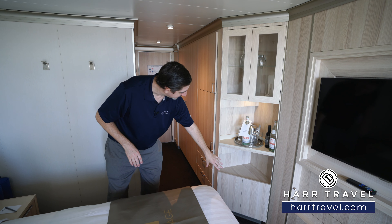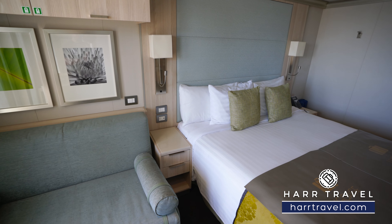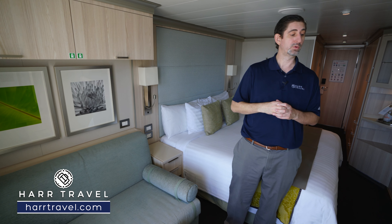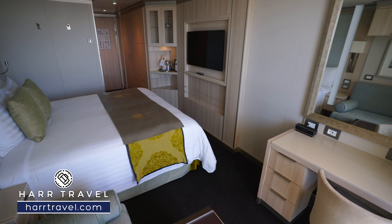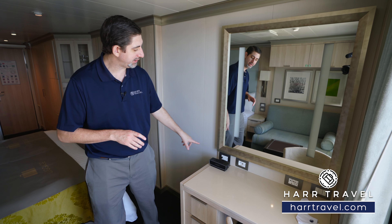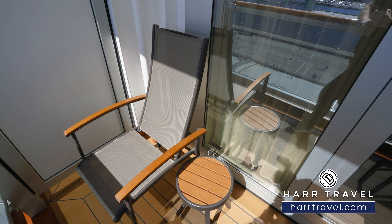On this side there's a little storage up above, more storage underneath, and a small mini bar setup where you'll find your vitamin waters upon arrival. Continuing through the space, you've got a loveseat, storage above including where the life jackets are, and a small coffee table for the room service menu. On the other side is a backlit vanity and writing desk with storage on the side, plus three US plugs, two Euro plugs, a USB, and the Bose SoundLink USB speaker.